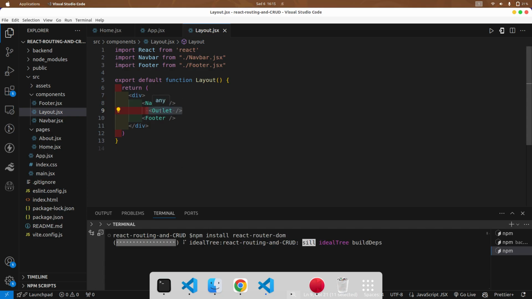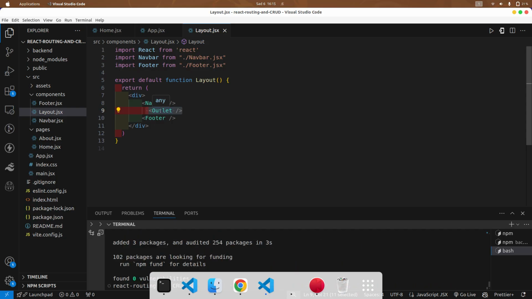So we have what we call outlet, and it is actually very important. The purpose of this outlet is to ensure that the current route that we select is actually displayed. For example, when you go to your router here, to your page, and then you say /about, it will display the component related to about.